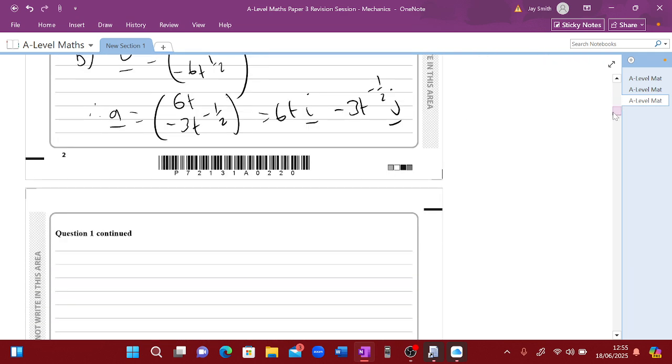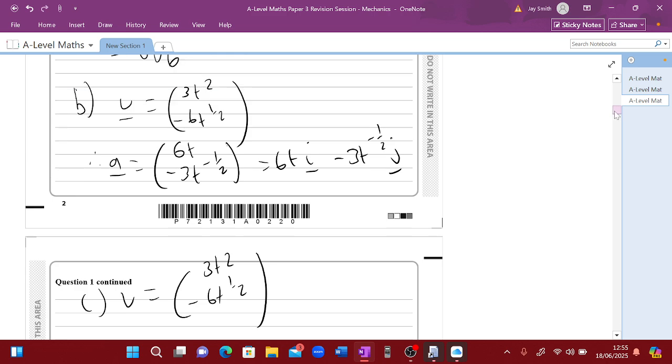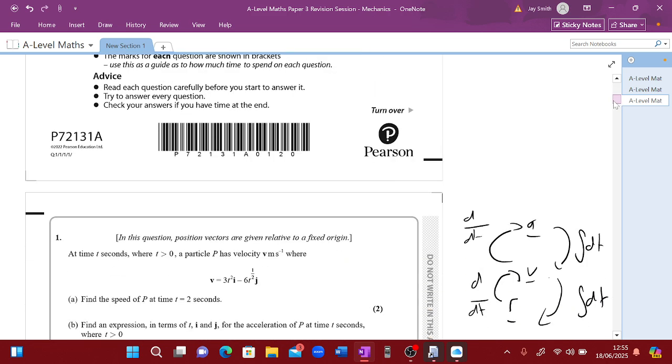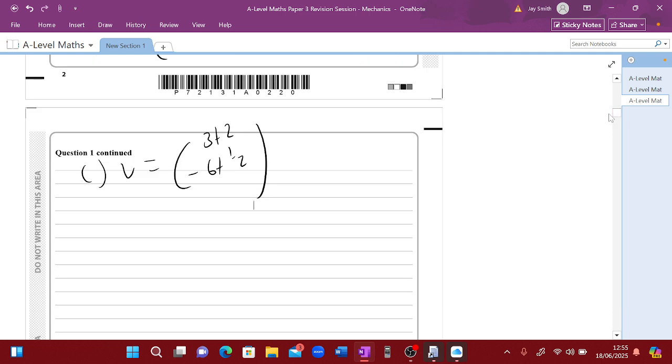So we're going to have to integrate. So again, v is 3t squared. You don't have to write this, that's just for my sake, because I don't want to keep scrolling. So that's v. Then we're going to want to do r, and that's the displacement vector. Obviously, basically the position where the particle is at time t. And then we integrate again.